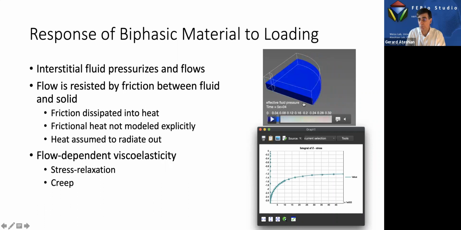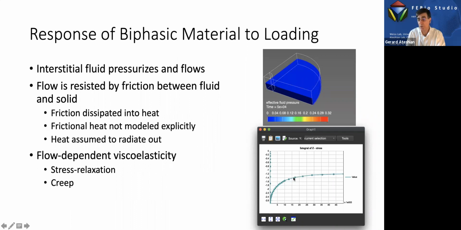For the material properties that I picked for this model, the solid matrix recoils completely back down to the initial radius, but that's just because I picked the Poisson ratio of 0, just like that sponge that I showed you in the second slide. But because the fluid pressure is transient, if I look at the stress acting on the top face, and I integrate that stress over the surface area, I get a load. The load increases very fast during the compression, which takes 1 second, but as the fluid depressurizes and as the fluid squeezes out, the load recovers.